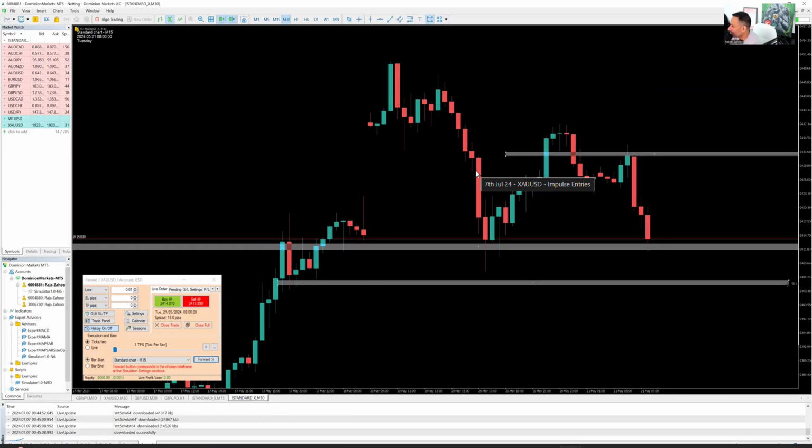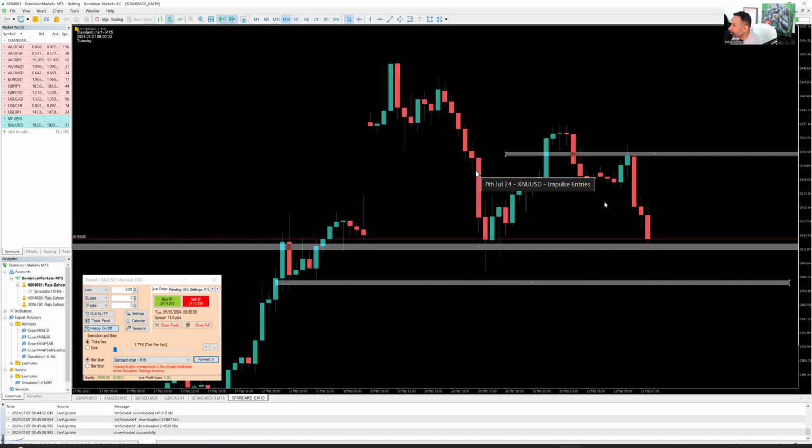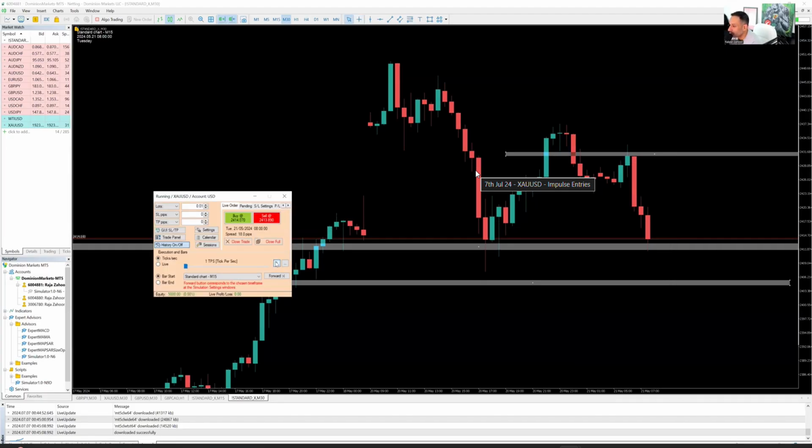Okay, gold has big ranges now. No problem. So all we're doing now is waiting to see how the 30-minute candle is going to close, because ideally, if the 30-minute candle can close bullish, I think there's a very good probability that price can continue to push up. So we're just going to wait to see how this candle closes, and then we're going to make our decision.